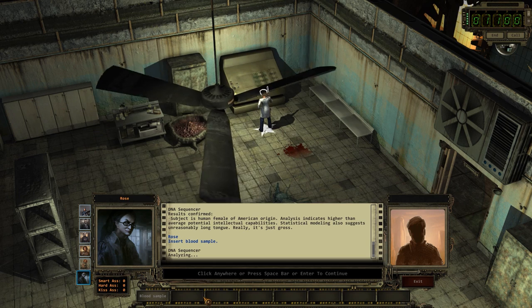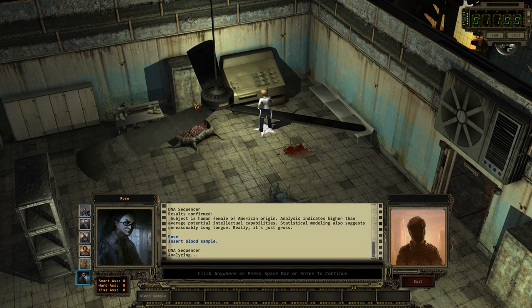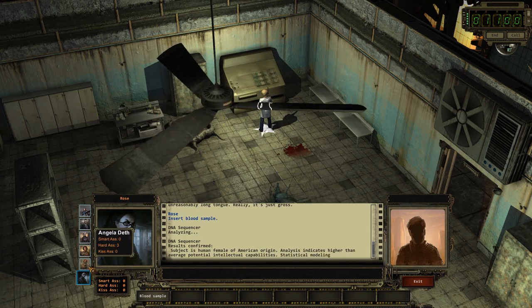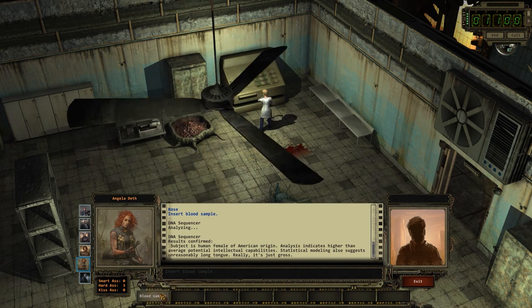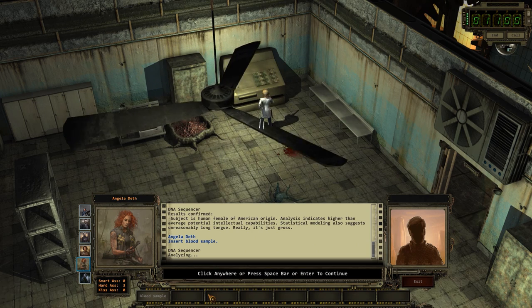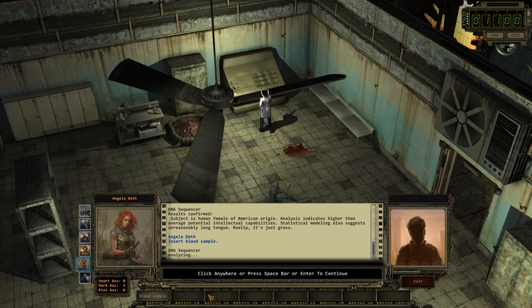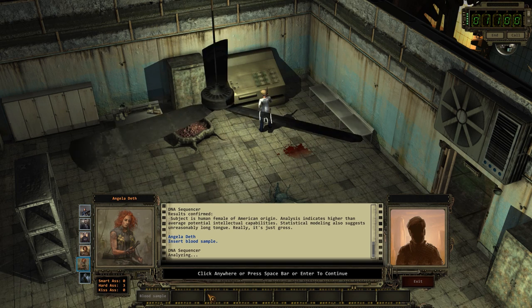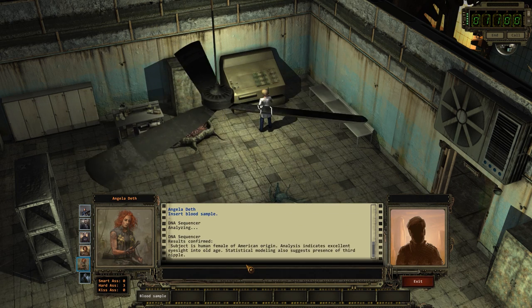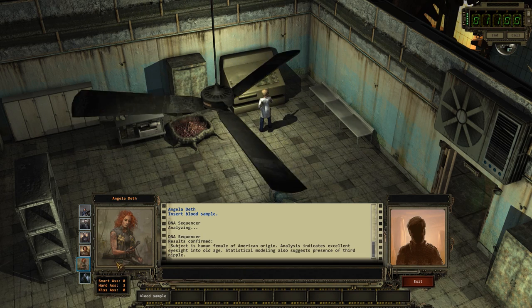Really, it's just gross. Really? Okay. Is this... This might be cool. Might be just a flavor item in here. Female origin, excellent eyesight, old age, a third nipple. Interesting.